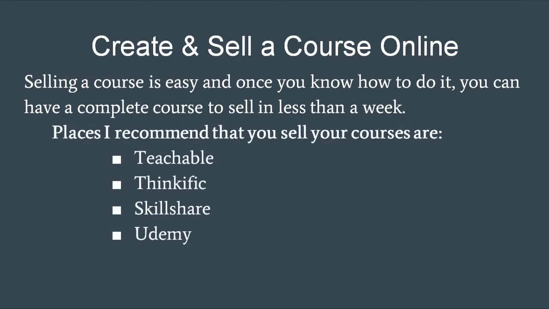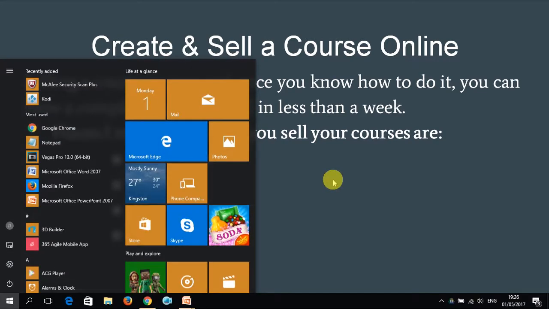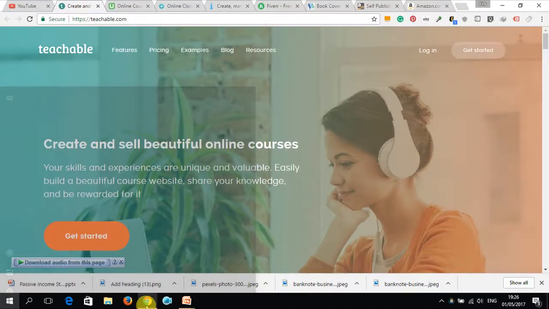Alright, so the four places that I do recommend that you sell your courses as a newbie, as a new starter, as a beginner are Teachable, Thinkific, Skillshare, and Udemy. I'm just gonna jump over to my browser to show you what these websites look like, so you can take a mental picture of these until you're ready to get started.